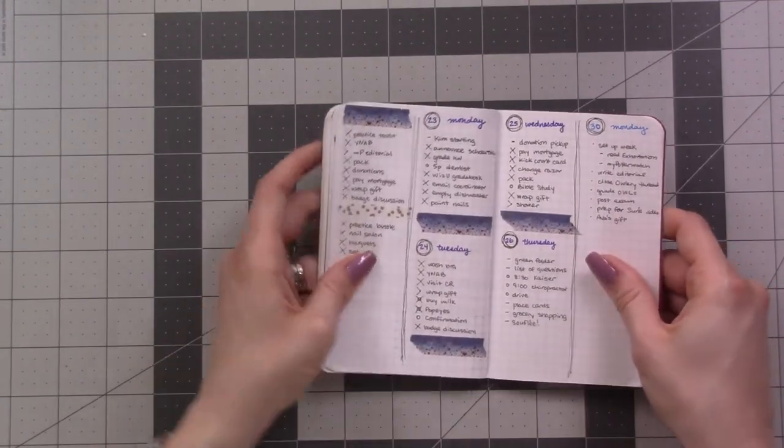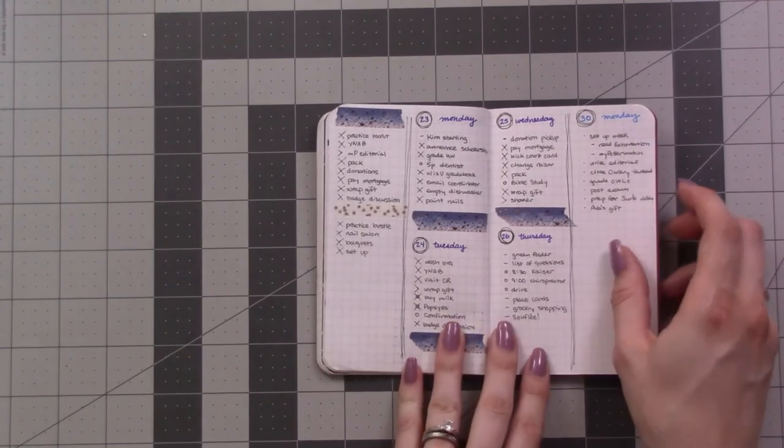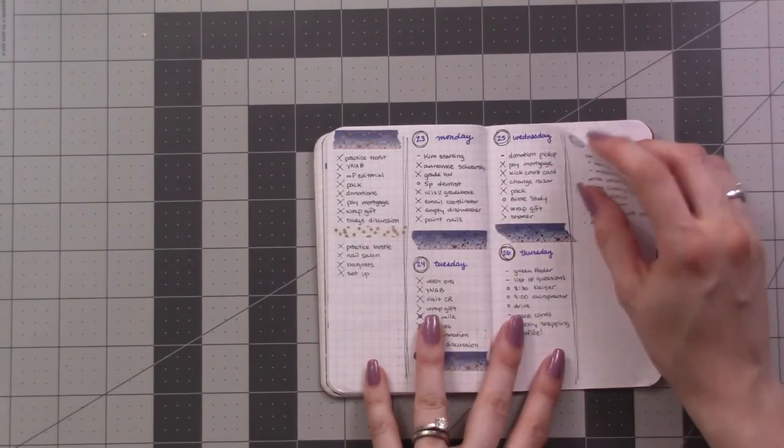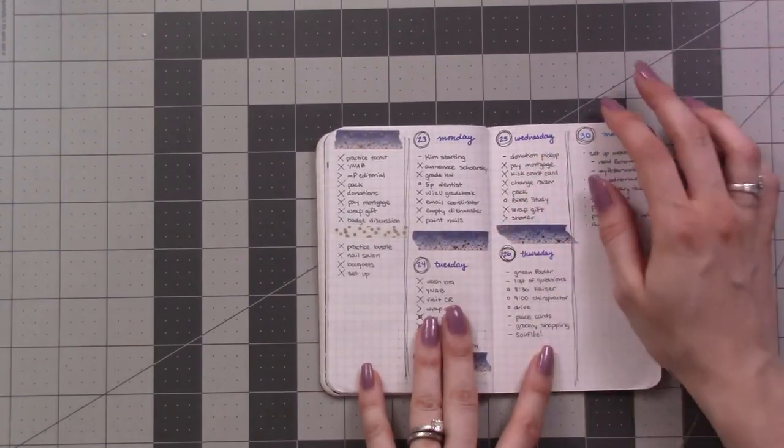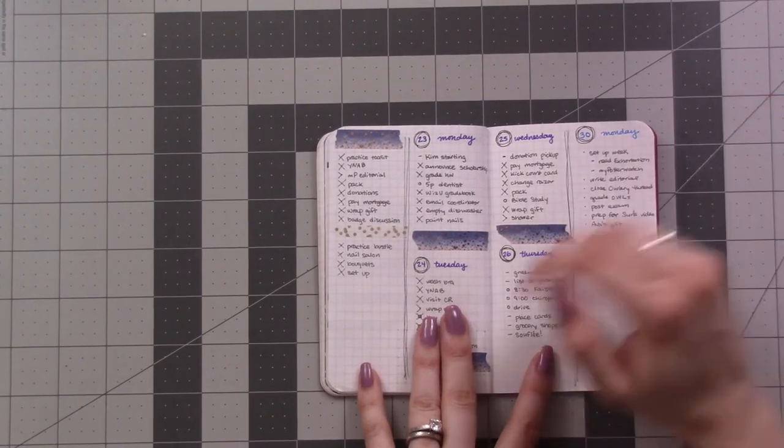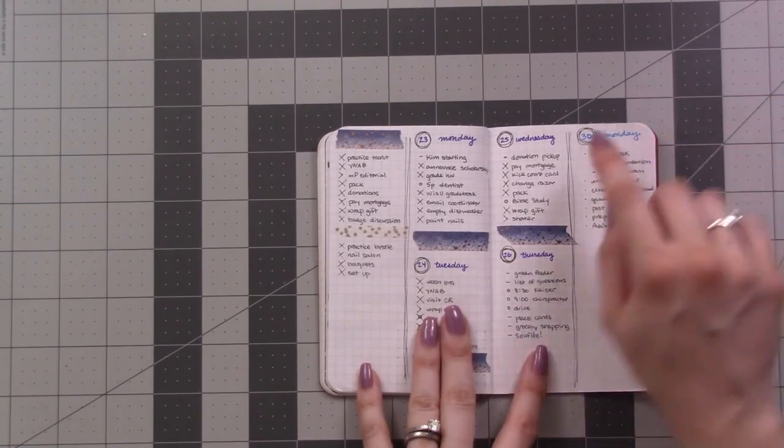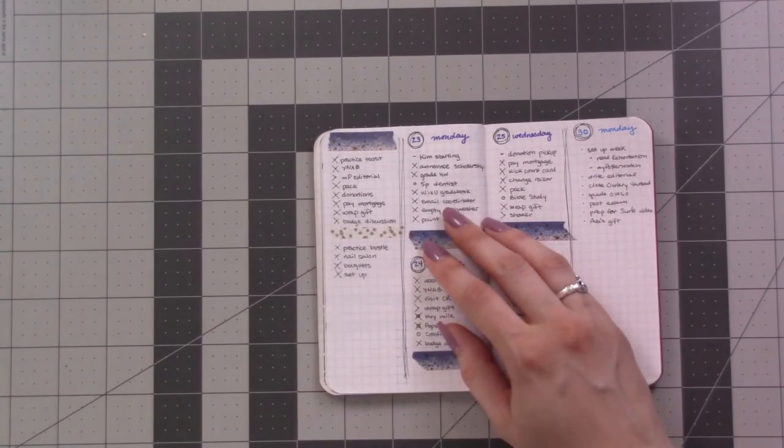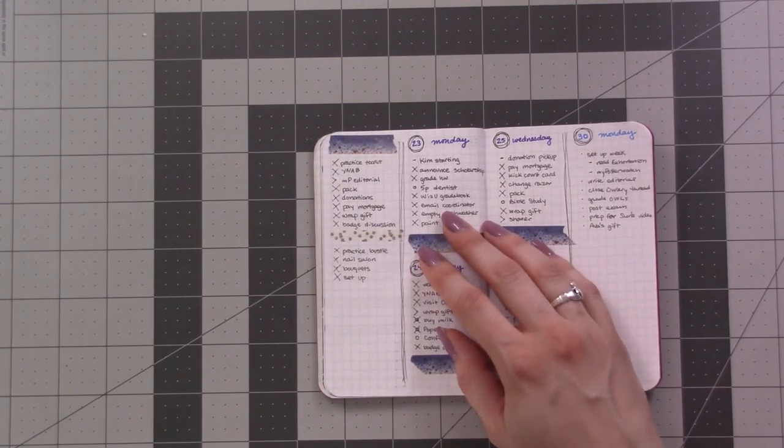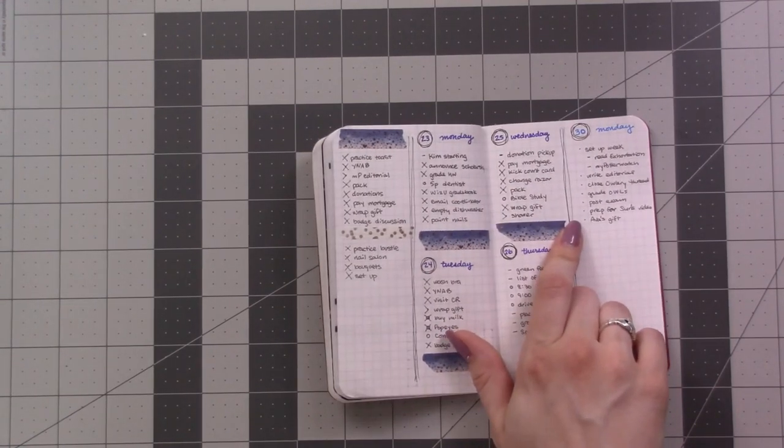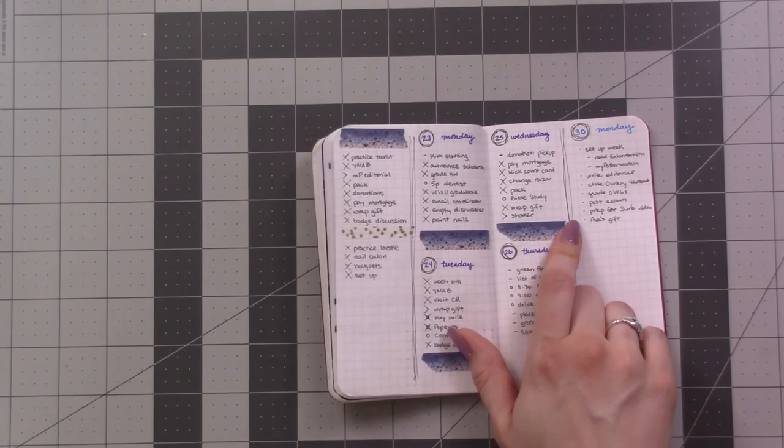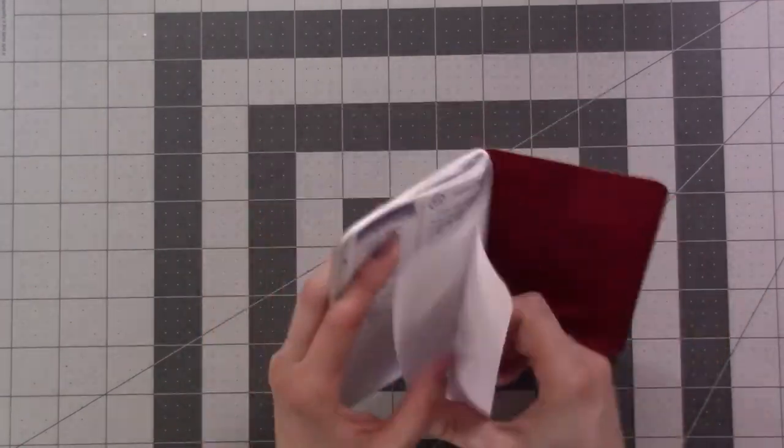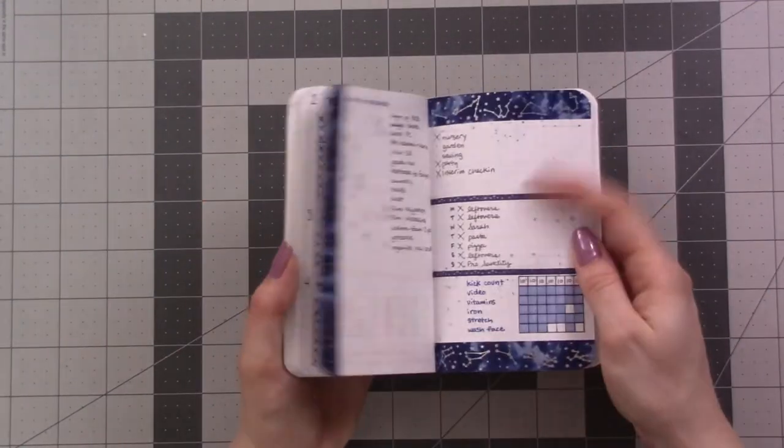This was the week of my sister's wedding where I thought that I was going to be using this all the time to keep track of all the stuff we needed to do. But really in reality I barely pulled it out because it was mostly just things that I needed to do in the moment and not stuff I needed to plan for. Then I set up my Monday the 30th in my very last plan with me video and then never actually used it because I was secretly already moving into a different planner.